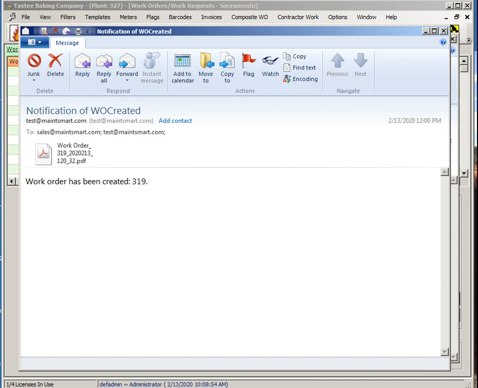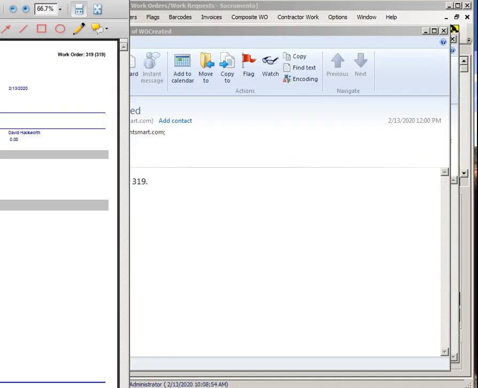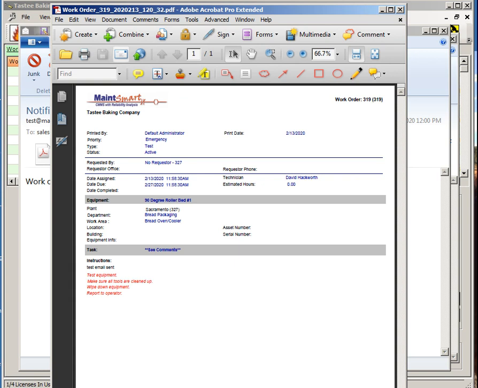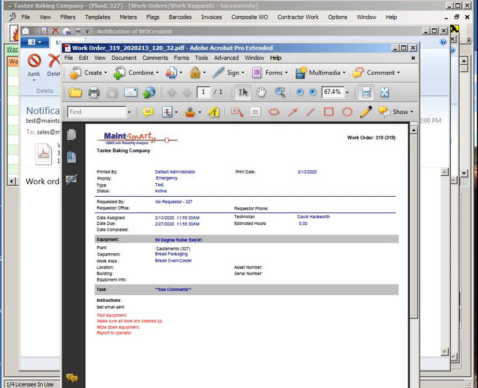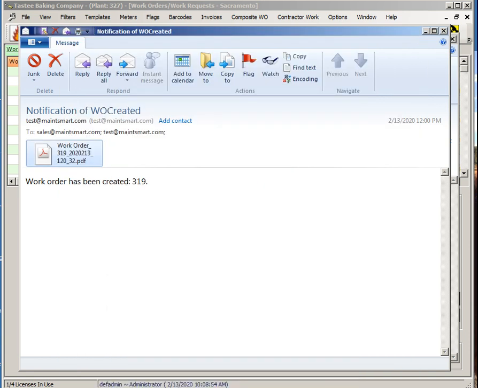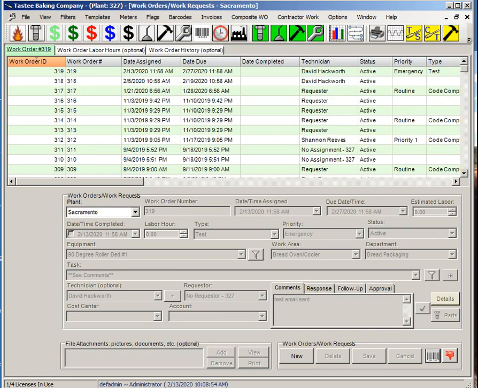And that particular person was the second email in here. So we can go ahead and open this up and just look at it. And essentially this is what you're going to get sent, or whoever the recipients are, I should say, will be sent a work order. So that's basically how the email notification system in MainSmart works.